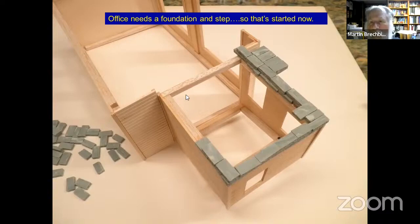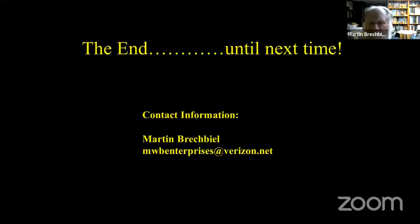You just work your way around. And if you get one that's a little too long and you need to snip it, a pair of nippers cuts it pretty easily. It's not a problem. You just stagger them on here. They have a nice rough edge, so it actually looks like a decent copy of stone. We're going to stop there. I'll leave you hanging until next year, which I think is next week, actually. So that's as far as we're going this time.